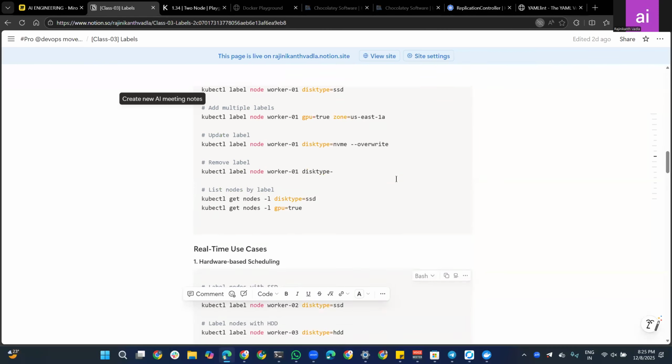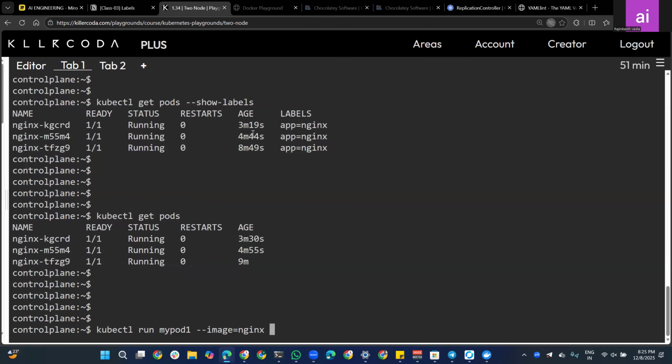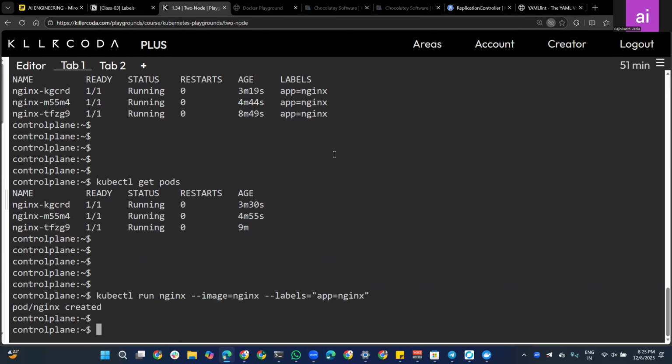Am I doing any command mistake? Labels. I guess I'm doing something wrong, a command problem. App is equal to nginx. App is equal to nginx.